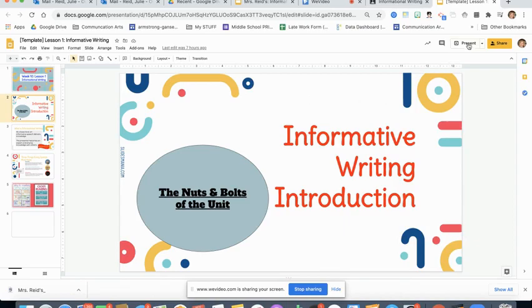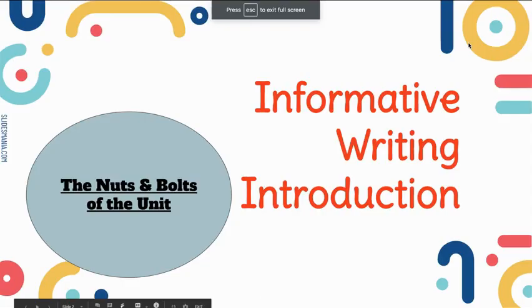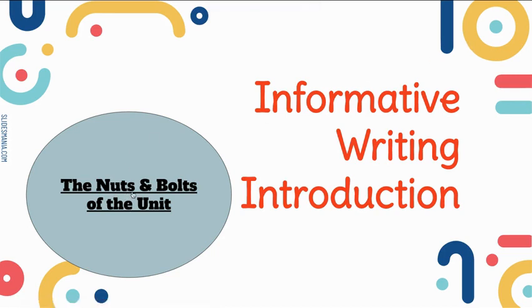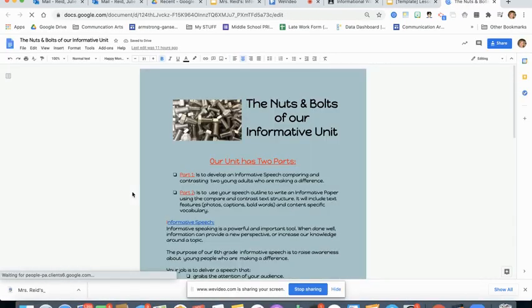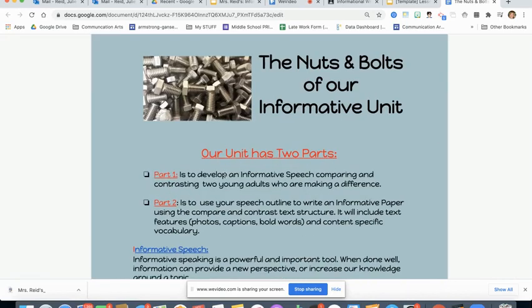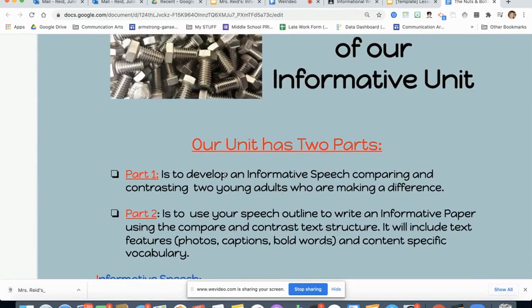So the first thing you're going to see is this slide, and it says Informative Writing Introduction. And I like to start with the nuts and bolts of the unit. What is this unit going to entail? What are the parts and pieces, and what are the expectations? So let's just begin here.